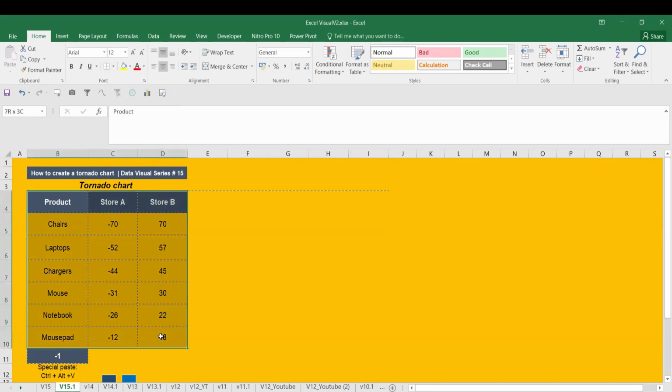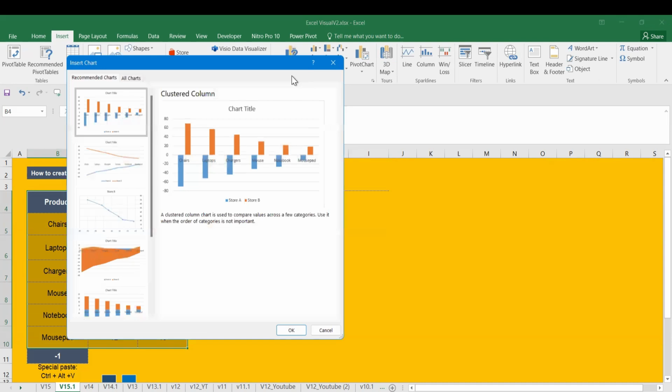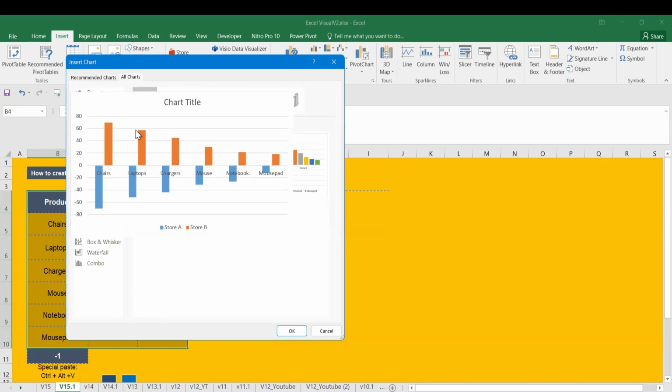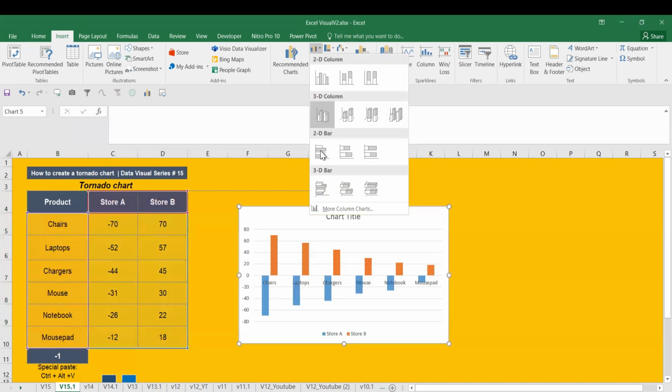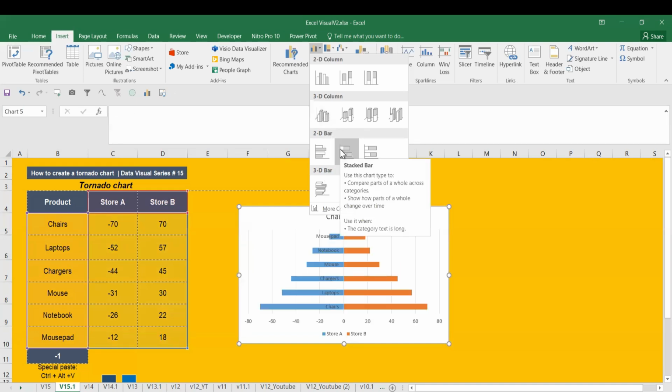So let's go ahead and create the chart from the data set. From the table, you can go to Insert and go to Recommended Charts. In that, you can go to this 2D chart. One of the two ways is that you can go to All Charts. Another way is that you can select this bar chart, and then you can select the 2D chart. For example, I'm just selecting the 2D chart.